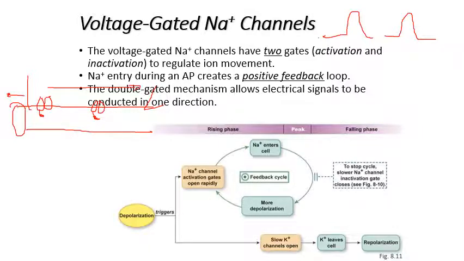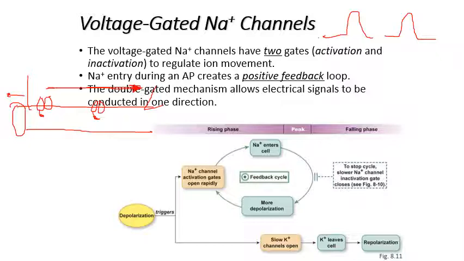We don't want the action potential to come down this way and then come back towards the cell body. We want it heading from the cell body down to the axon terminals. Okay, we want the signal going in one direction. And how is that achieved? Remember that inactivation gate. Once it's in place, the sodium channel is inactive until it resets again, and it takes a little bit of time for the resetting.